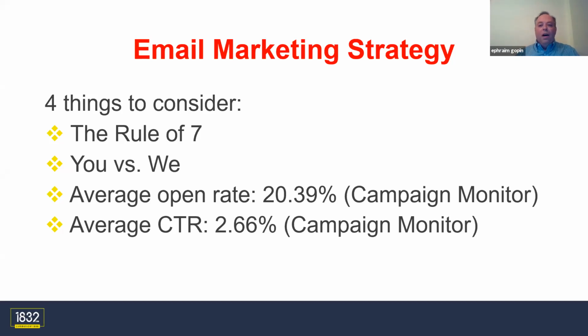So for example, I want to buy a backpack. I may see the backpack somewhere online. I may click on an ad. I may sign up for your newsletter. I may open an email. I may open another email. Then you send me an email, 25% off. You send me another email, only 1 hour left. That's the email I click on and I decide to buy or not. But it takes 7 touches before I get to that point.